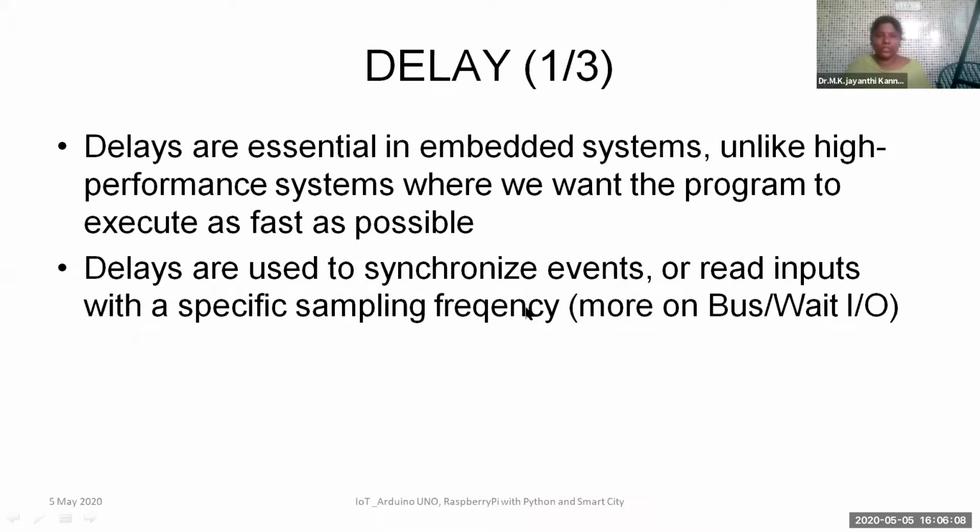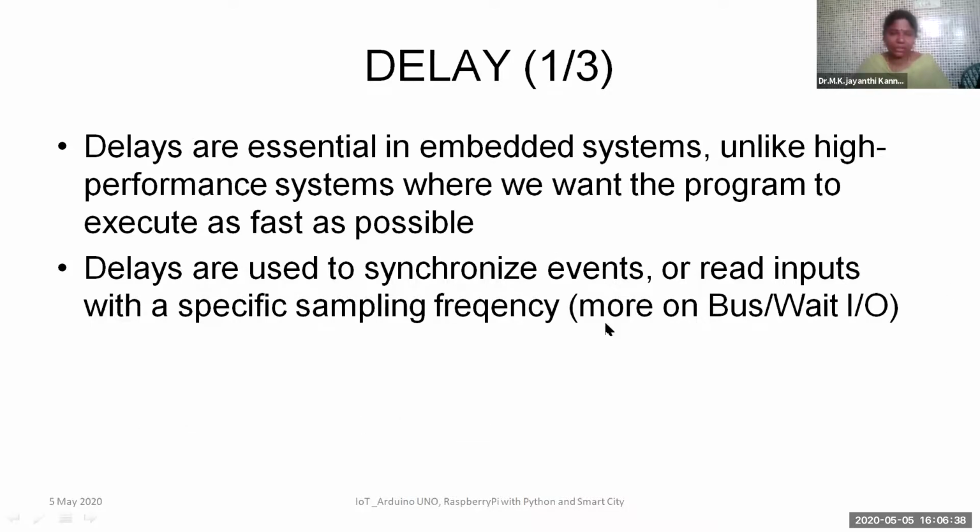So first one is called delay. What does delay mean? So we know very well we can introduce delay, or it is a time delay. So in the ongoing process, by using delay, we can introduce interrupts. So we know we have different types of interrupts: maskable interrupts, non-maskable interrupts, interrupt 1, interrupt 2, interrupt 3, like that we have. And if it is an uninterruptible process, we cannot stop the process.